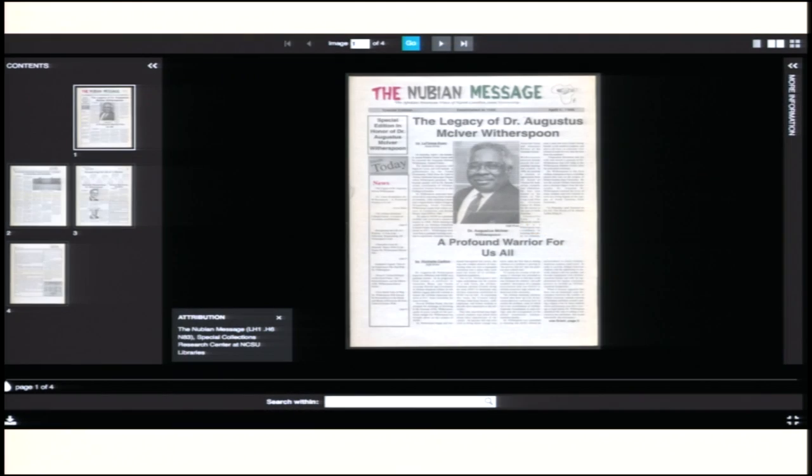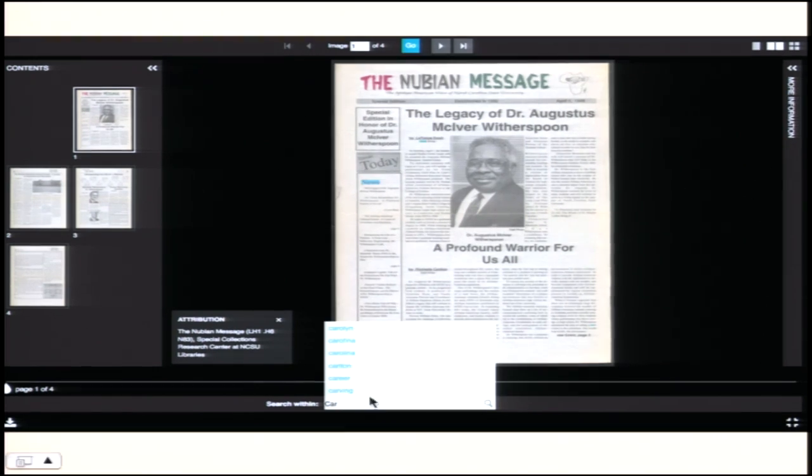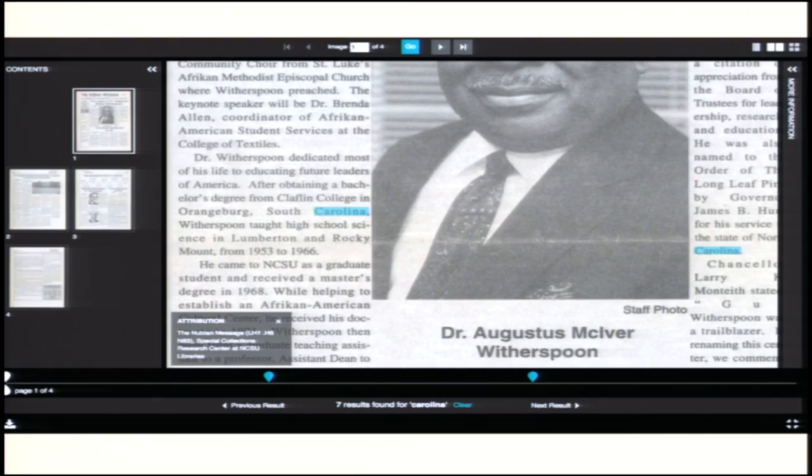To give you an example here from North Carolina State University, this is one of their newspapers which they sent to OCR, and so they've got text of the content. This is being shown through the Universal Viewer, which is one of the IIIF viewers. You can see at the bottom there's a search within box. If you start typing in there, they've implemented a suggesting service. So when you start typing, it gives you different examples of what you want to search. And if you select Carolina, it'll zoom in onto the image, and you'll be able to see the text highlighted.